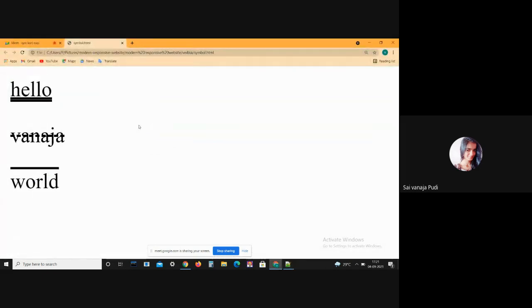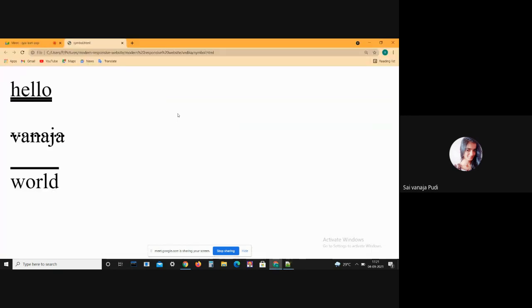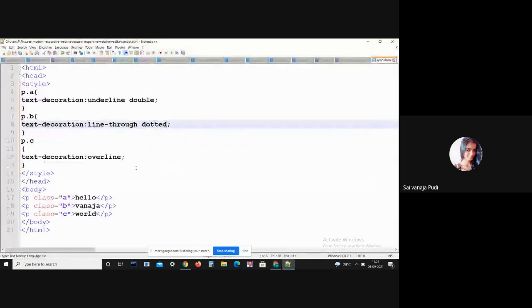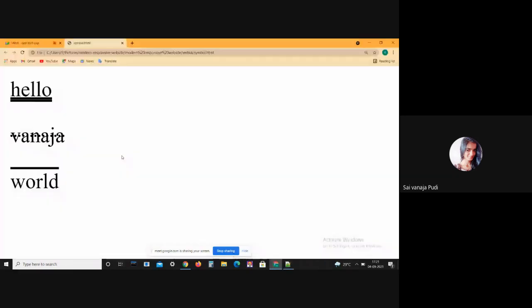See, we got the output in a dashed format, and instead of dashed, you can even get a dotted also. Yeah, see, we got the line in a dotted line.